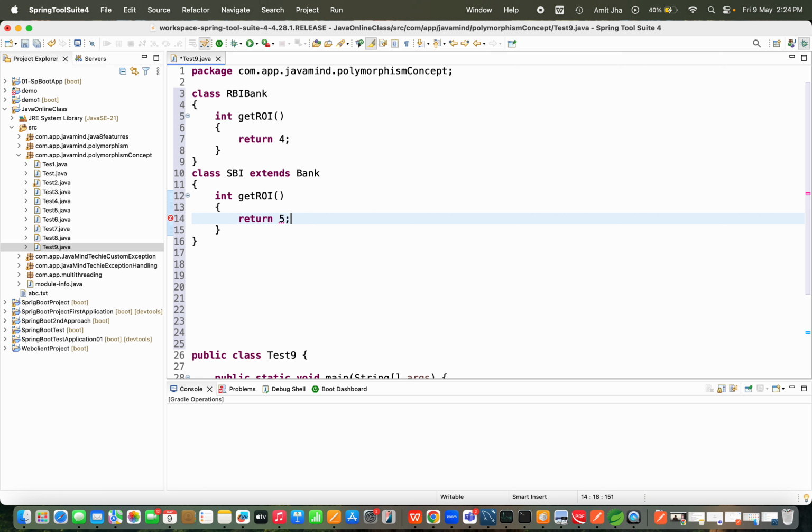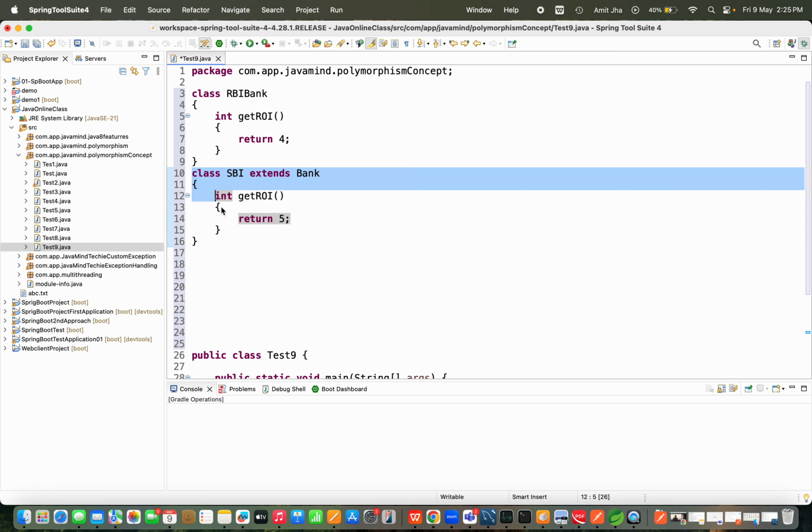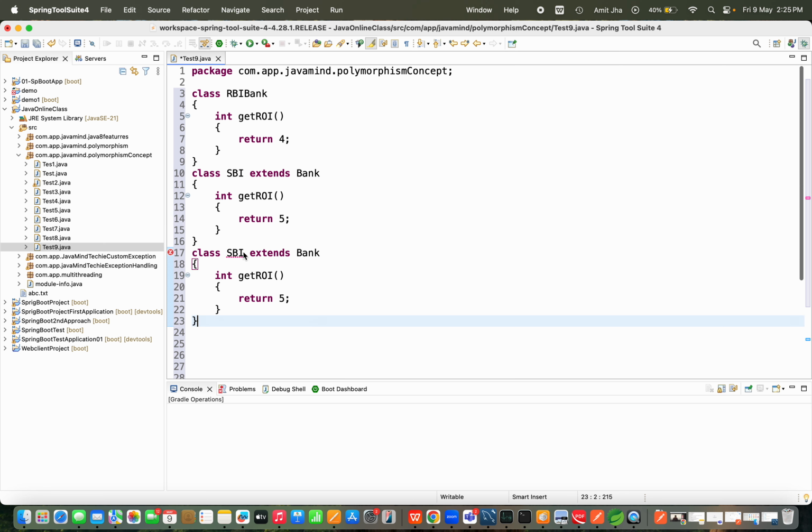Suppose they are getting some benefit, and suppose the rate of interest SBI bank provides to the customer is 5%. In the same way, we have multiple banks. Suppose this bank is ICICI.